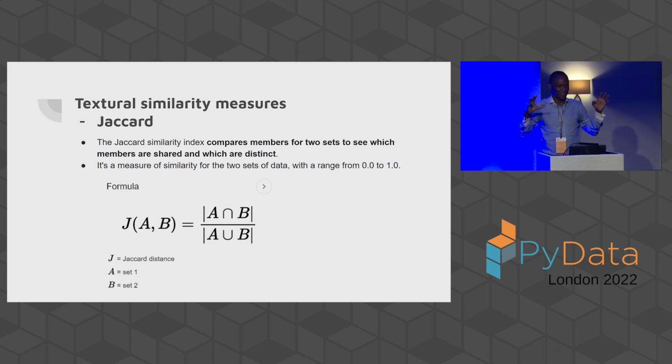You can just take the sentence in its natural form, tokenize it, and then basically compute the intersection of sentence A against sentence B divided by the union of both sentences, and that gives you a score. That's precisely what Jaccard similarity is. It's a very cheap way to measure similarity between tokens, but it doesn't codify semantics in any way. It's a completely mechanical thing. So that's the problem with Jaccard, but it's a good start.